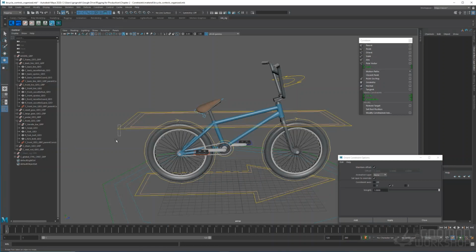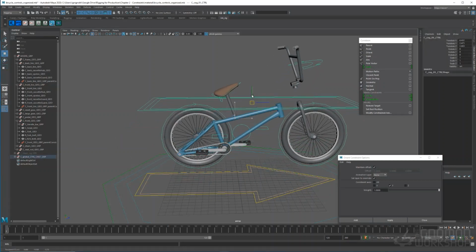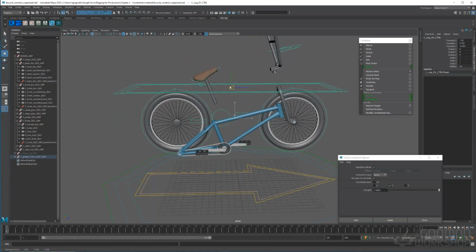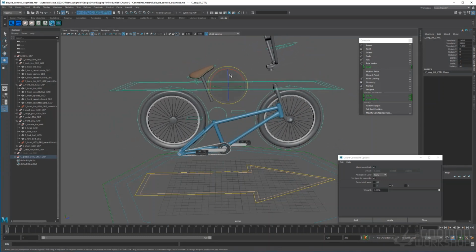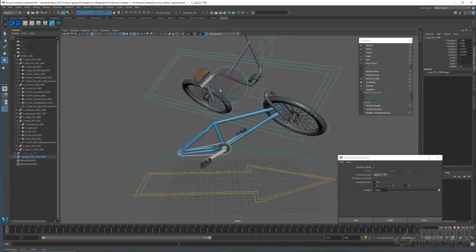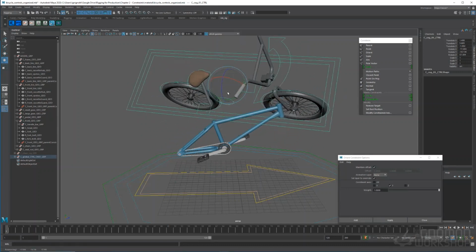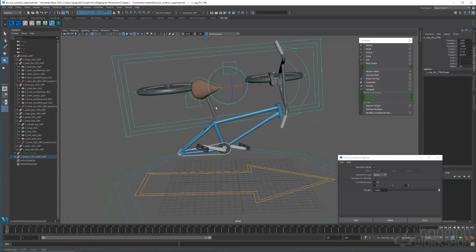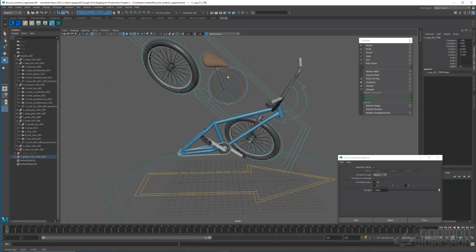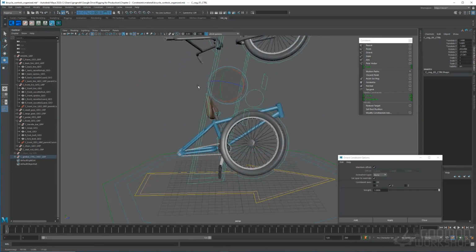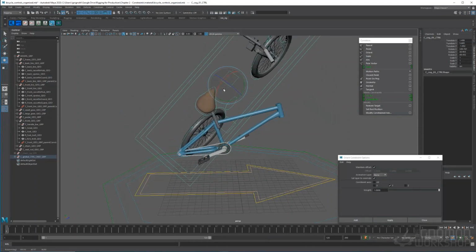Now let's try to get the whole thing moving as one. If I take one of these cog controls and move it, you can see that some of these are actually following along. If I rotate, you can see some things are following and some aren't quite following. You notice the stem of the seat, the razor, is not orienting, and that's because we're using a point constraint. The tires and everything else pretty much is using a parent constraint now, and that's why it's moving along with this control. Our pedals are still just oriented in X, so that's why they are only rotating in one direction.